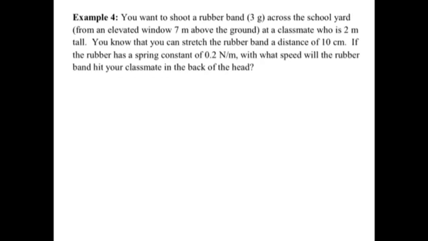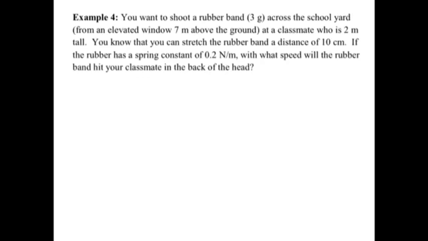Now, you want to shoot a rubber band across the schoolyard from an elevated window 7 meters above the ground at a classmate who's 2 meters tall. So preferably hit Luke in the top of the head. You know that you can stretch the rubber band a distance of 10 centimeters if the rubber has a spring constant of 0.2 newtons per meter. With what speed will the rubber band hit your classmate in the back of the head? Okay? Please do not try this at home. It's my disclaimer at the bottom.